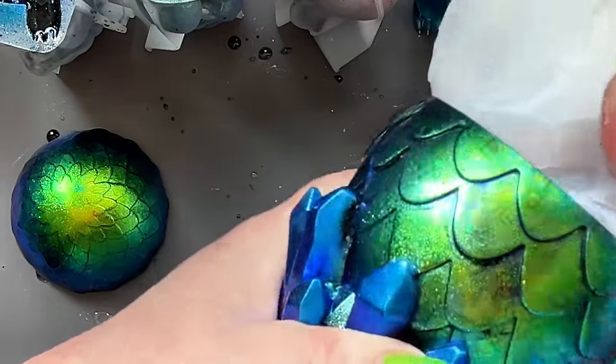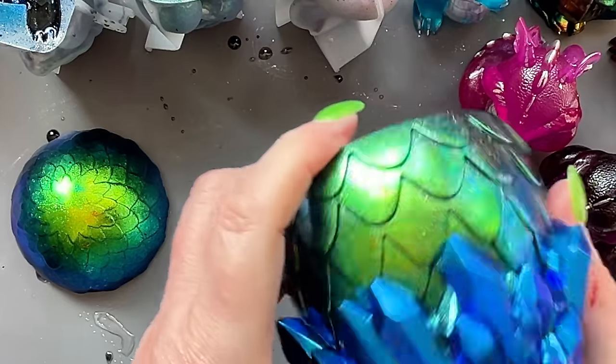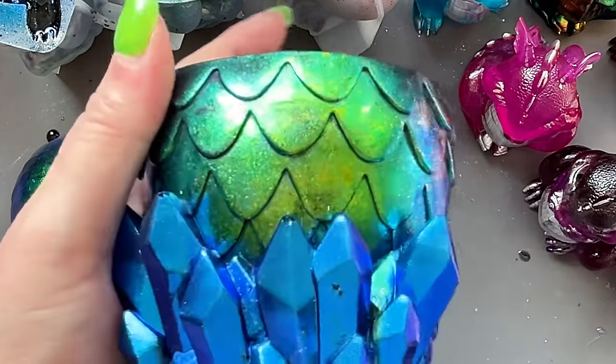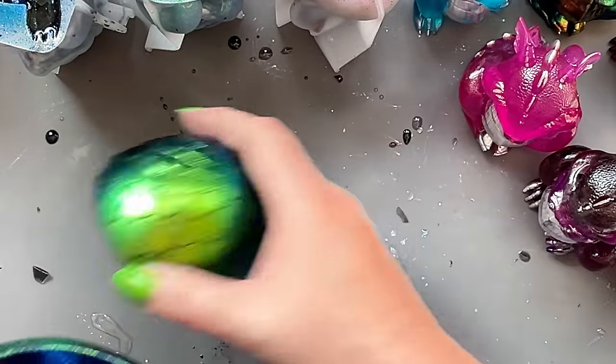Oh, look. Now, isn't that amazing? Do you remember how that ethereal powder just looked like a very pale... Oh, look. Oh, got my thumb now. Looked like a very pale, shimmery blue on the silicone.